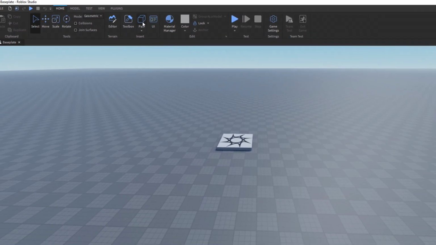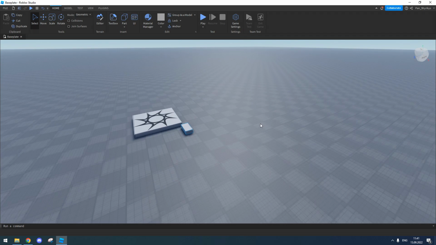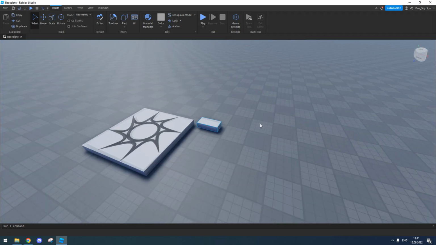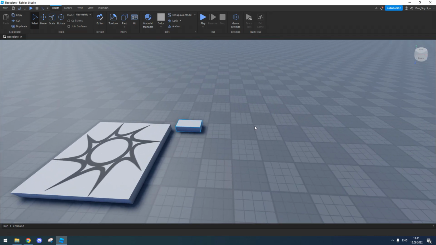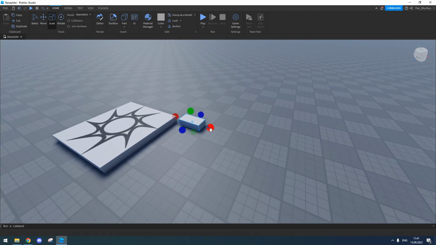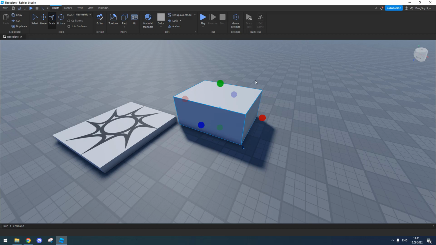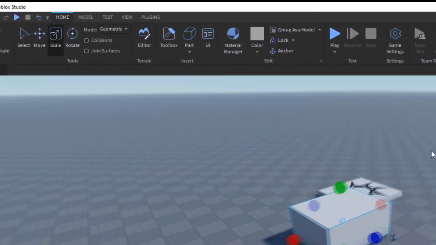Doing that will cause a part to spawn inside the workspace. Now, you can use the Select option and click on the part to select it. If you press the Scale button while having a part selected, you will see 4 dots that represent the directions. Clicking and pulling any of these will cause the part to scale in that direction. The same goes for Rotate and Move buttons.